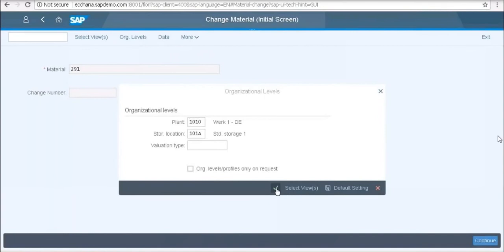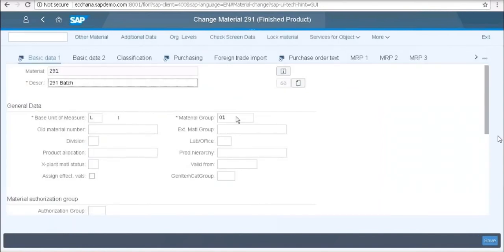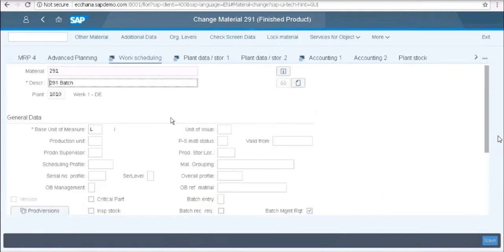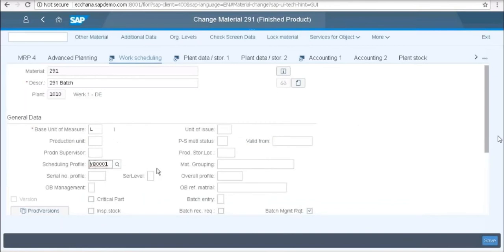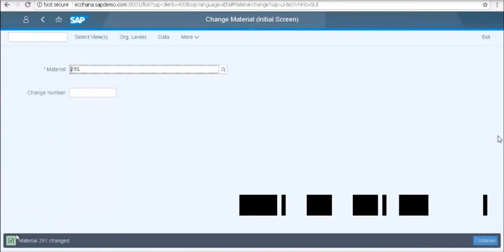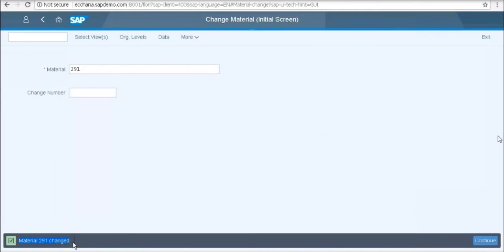Click on continue. Click on continue. Click on work scheduling view. Here in work scheduling view, we have scheduling profile. This is our scheduling profile. Here you can see material 291 changed.